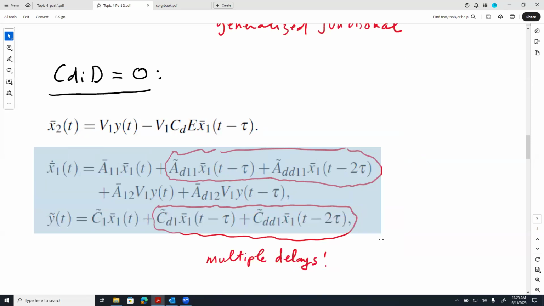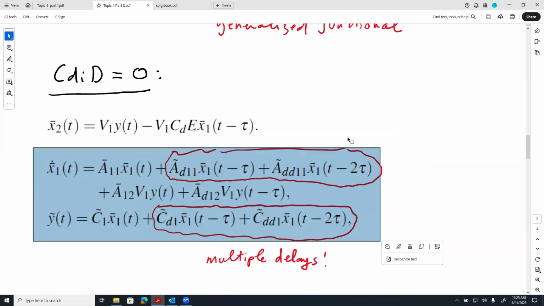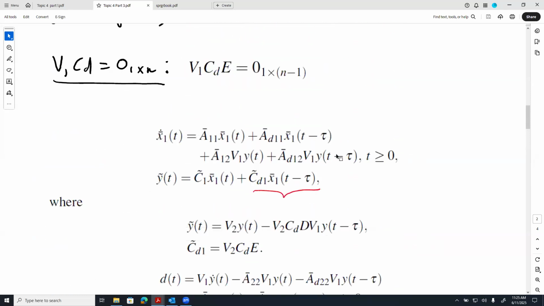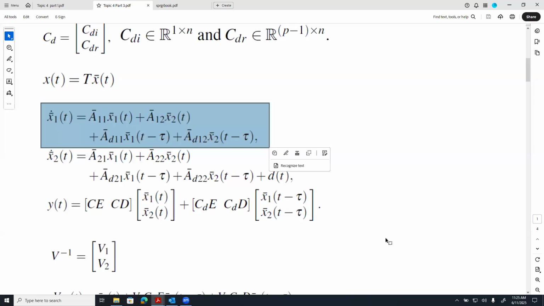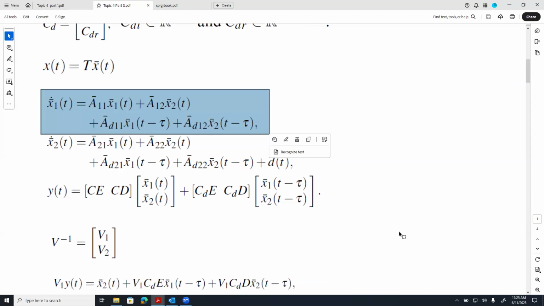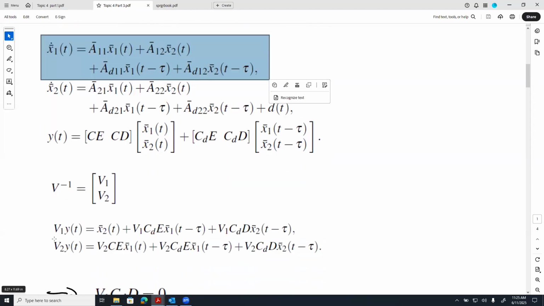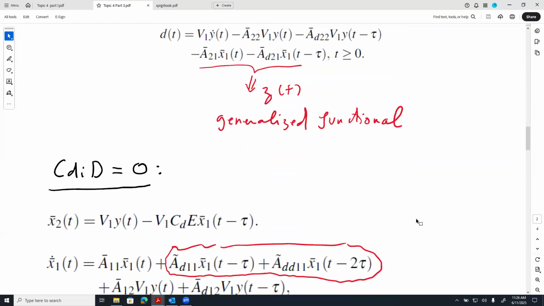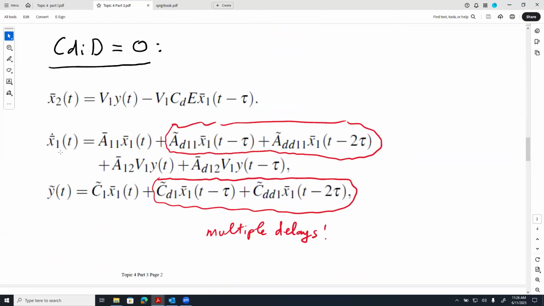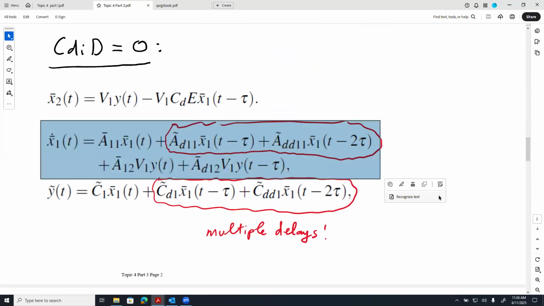So what happened in here is when we substitute this expression back into this equation, and after some rearranging, simplification, and so on, we arrive at this. And also when we substitute that into this equation, we also obtain an output measurement vector. So together, we obtain the following reduced order time delay system. Have a look at that.